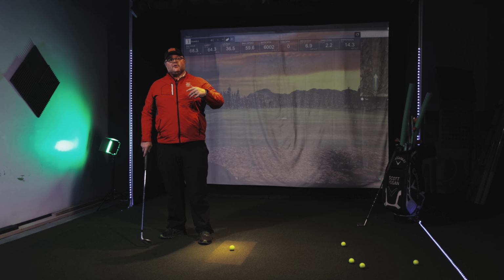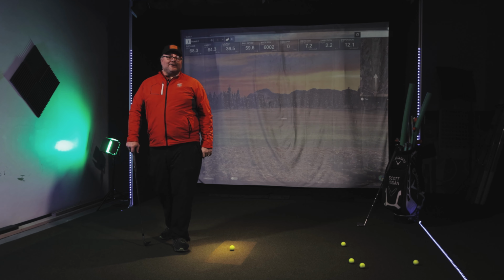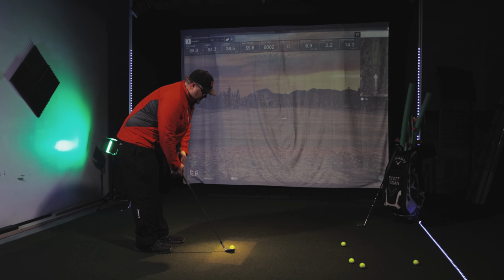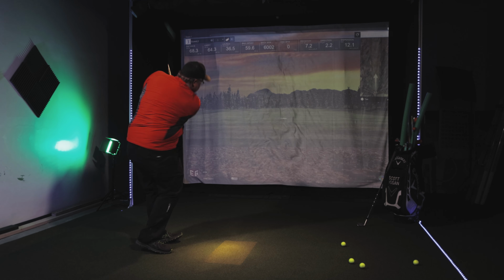Again, on a driver, we see a little more of that as you're trying to pick up speed and launch the ball higher with a driver, typically. Here, we're not necessarily trying to do that. So we're going to see if we can make this club just stay low and go.